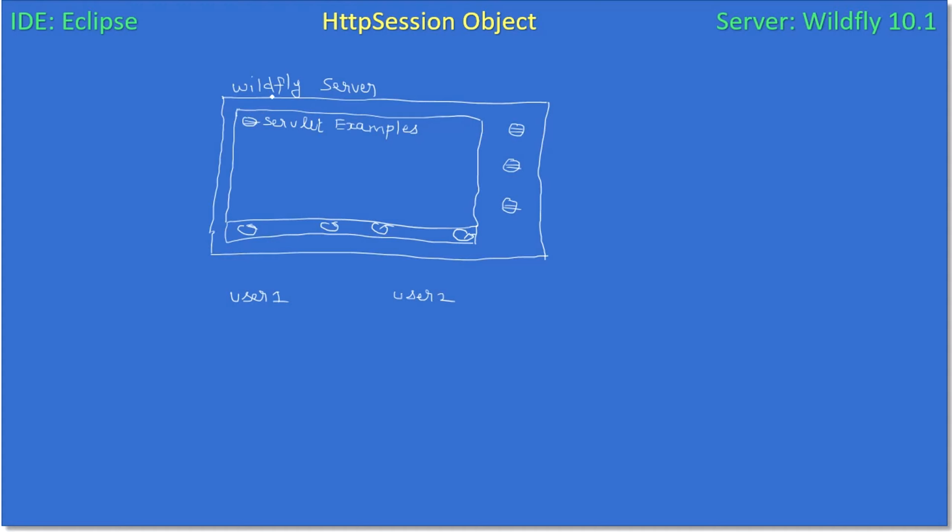So let us say our Wildfly server has a web application, Servlet examples. The server can host other web applications also. Let us consider our Wildfly server is hosting servlet examples. So this is the web application we have been using in the past few videos.